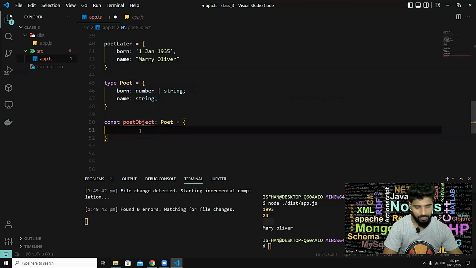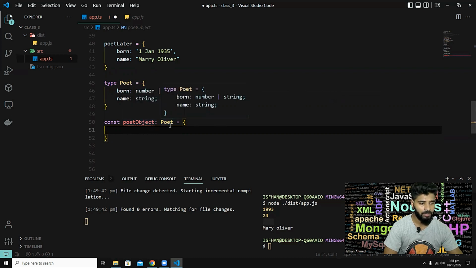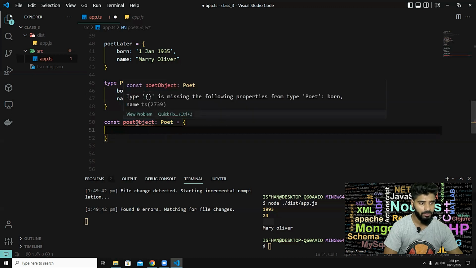Basically, you can see that I initialize an empty point object with the type of point, and it is giving me a red line here, telling me that the empty object, the two curly brackets, is missing the following properties from type point, because we are using the type point, and the missing properties are bond and name, right?